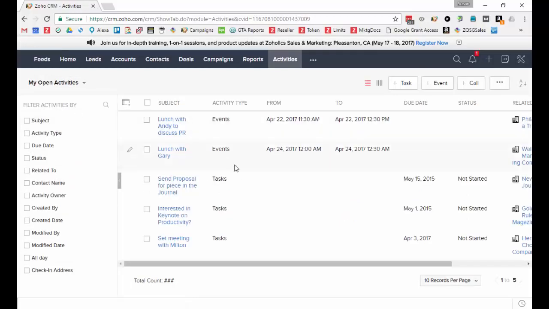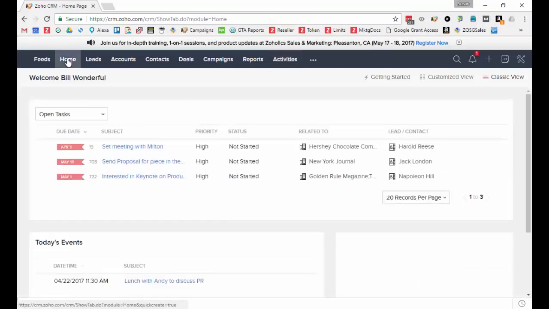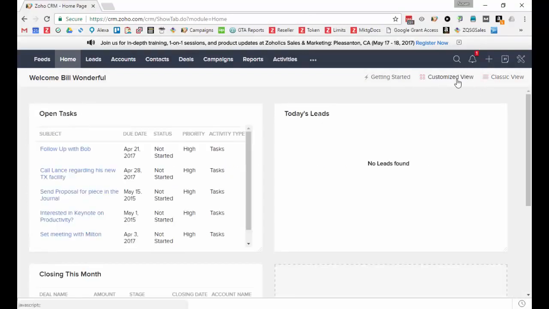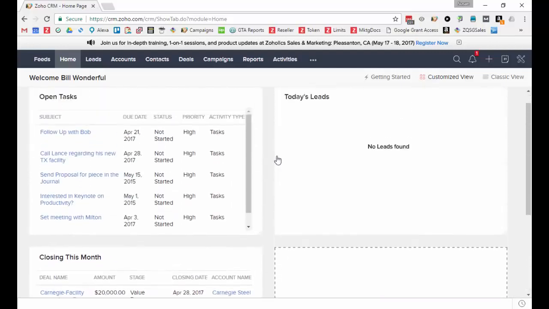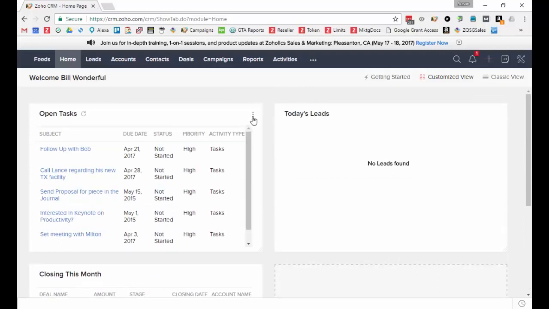Finally, I told you I wanted to come back to the Home view last. The Home view is comprised of up to 10 components in a dashboard style view. Any changes you make to the home screen here will only be reflected in your Zoho. Everyone's home screen can be configured differently, so you might want to change some of your dashboard panels based on views that are relevant to you and to your job.